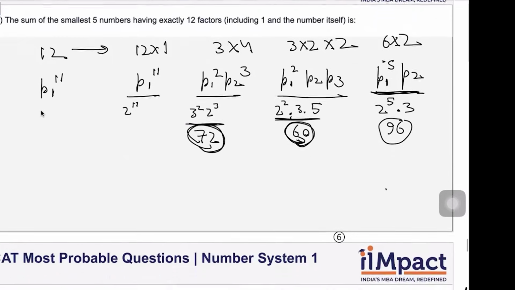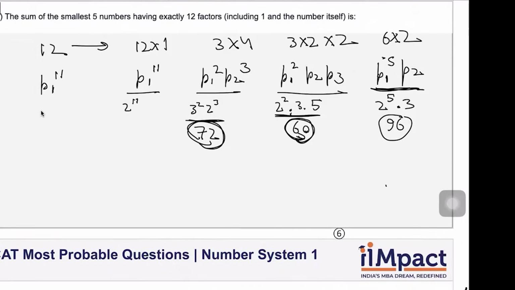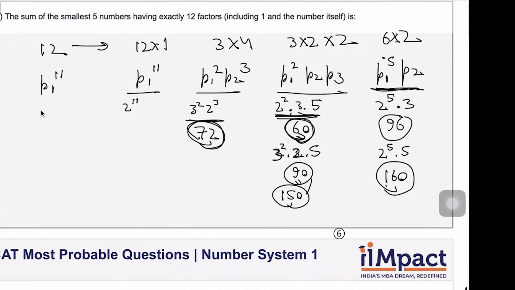After that, we can probably go and check for a couple more down these lines. So this would be 2 to the power 5 into 5. This would be the next smallest. That would be 32 into 5, that is 160. Here, what will we get if I put this as 3 square into 2 into 5? That is 9 into 2, 18 into 5, that is 90. I could have also taken 5 square into 2 into 3, which would have given me 25 into 6 or 150. So both of these are lower than this 160.